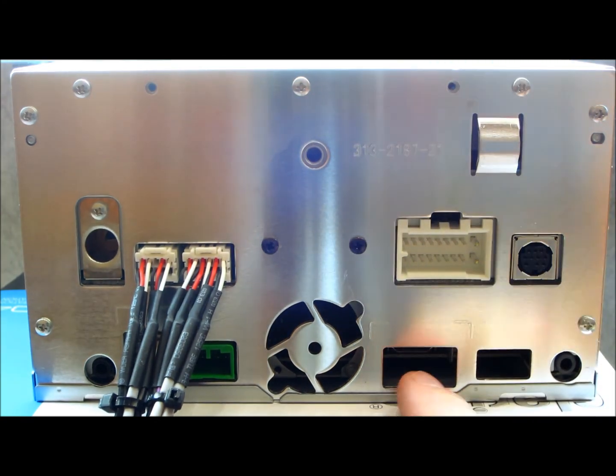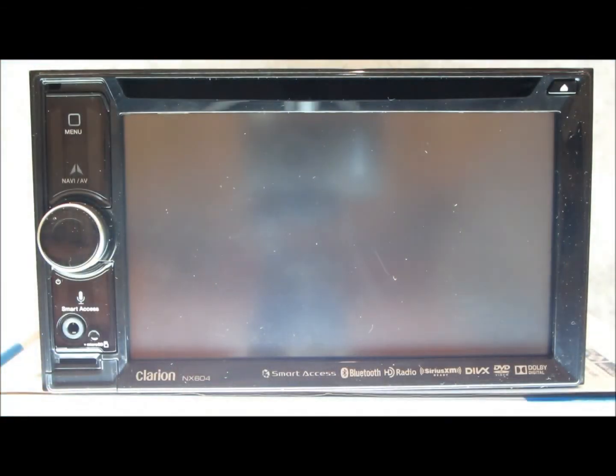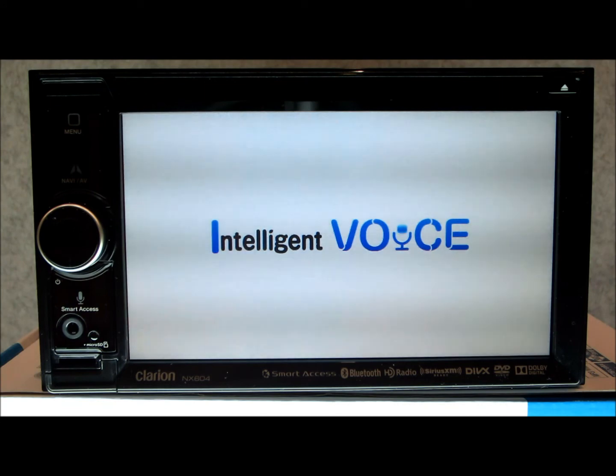And over there you have another one for your HDMI. I mean, what else can you ask for? It's all there. Everything you want and need, it's there. I'm going to go ahead and turn on the power supply for this unit now so you can see what you could expect.